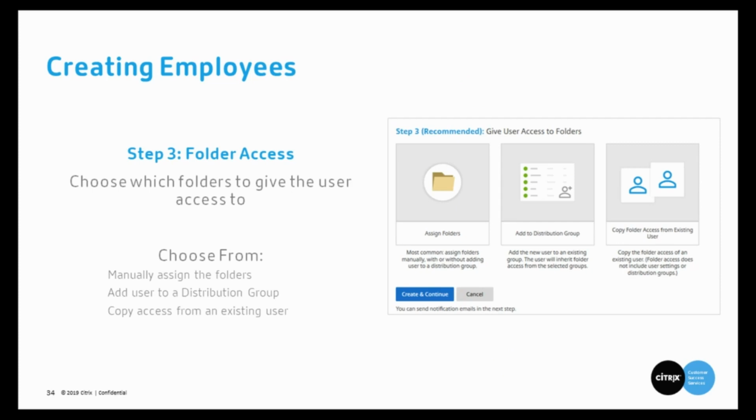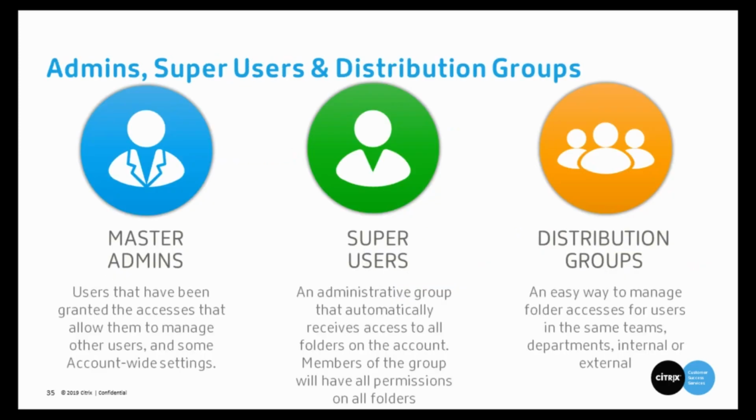Okay, and step 3 will basically be to set up the folder accesses. At this point, we will be able to either assign this specific employee or user to a folder, add them to a distribution group, or copy access from an existing user in order to clone that access to this specific employee. ShareFile will allow you to have different ways to control who is accessing this content.